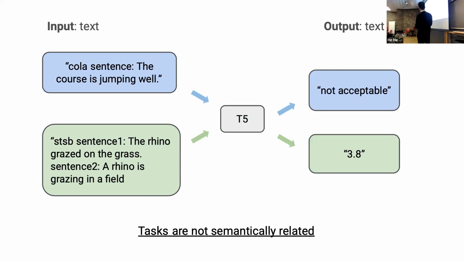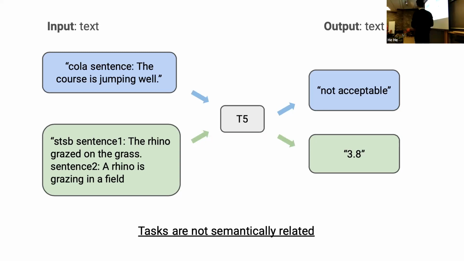But now, because everything is the same, and we don't need any extra parameters, why not try multitask learning? And T5 was actually on multitask learning. So here is another task from GLUE, STSB. In this one, we are given a pair of sentences, and then we have to figure out how similar they are on a scale of 1 to 5. So given the two sentences, the model outputs the score. If we want to multitask, like put these two in the same batch and train it, we need to let the model know how to distinguish the two. Otherwise, it doesn't know how to do that.